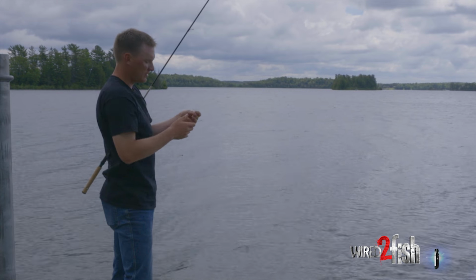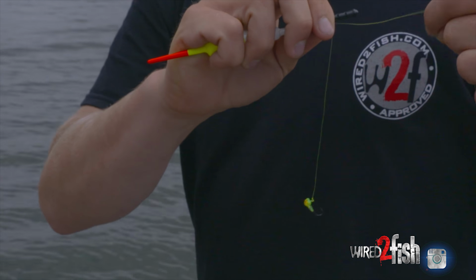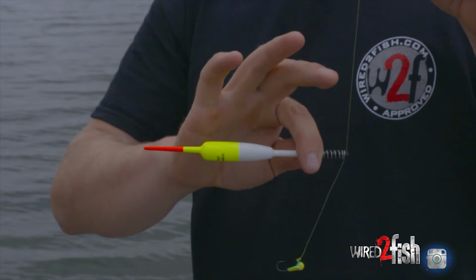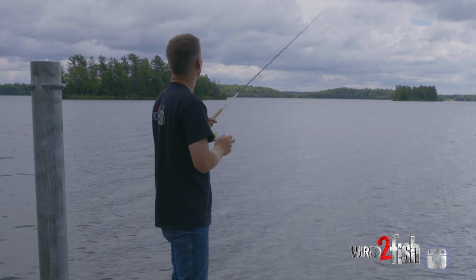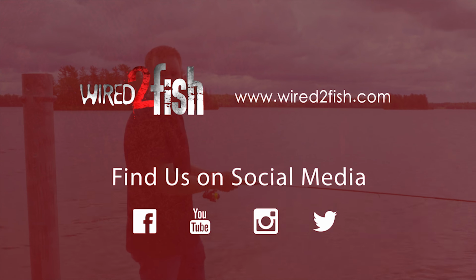But if I want to toss it out here off of this break, I can go back into my sliding mode, go down 4, 5, 6 feet, whatever I need to do, and I can launch this out into deep water and fish anywhere from 5 to 20 feet effectively with a sliding system.